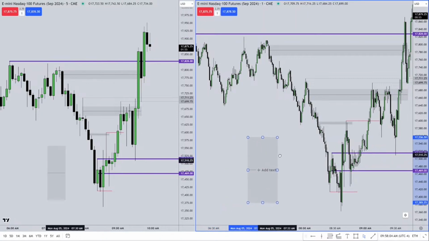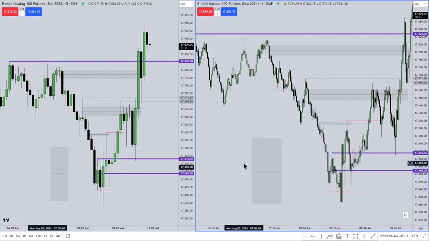Prior to that range, anything before or to the left of this, you're looking for equal highs or equal lows. Which side has it? Because that's your bias. It's going to draw to that. How do you know if you have both? What happens if you have a relative equal high here and a relative equal low here? Which one are you going to go for? You wait for the first one to get disrupted, because once that happens, then you work to the other one. That's your bias. So you have to defer and wait.